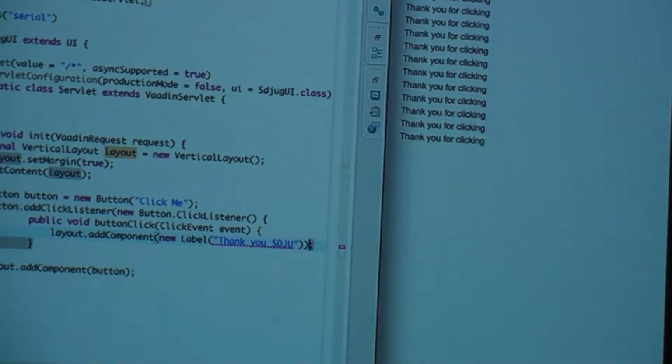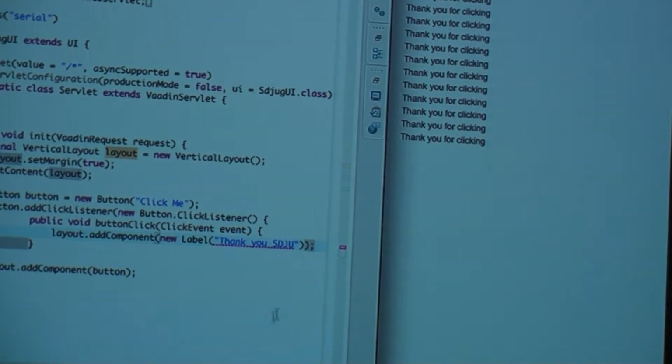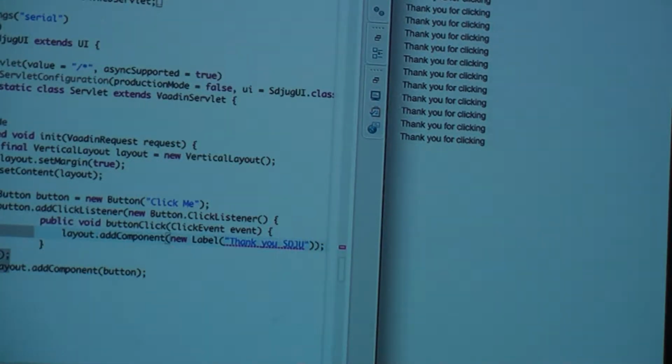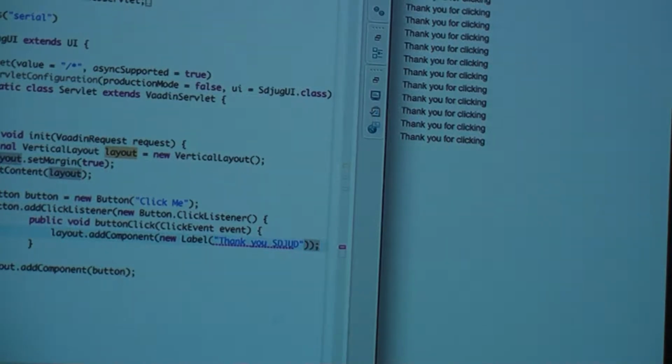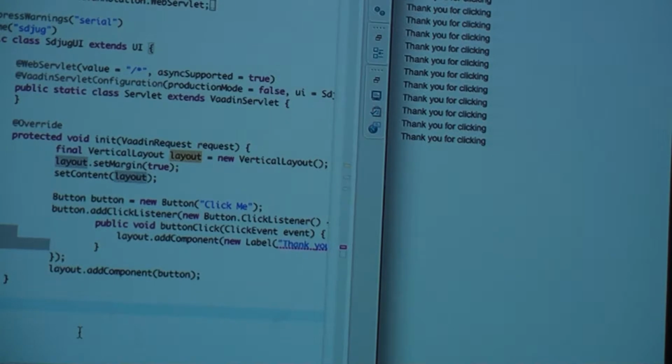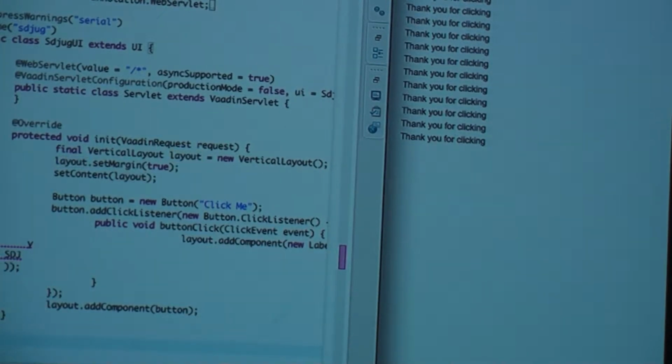The jealousy plugin. Yeah, it's paying me back. If I'm pressing the save button, this happens.